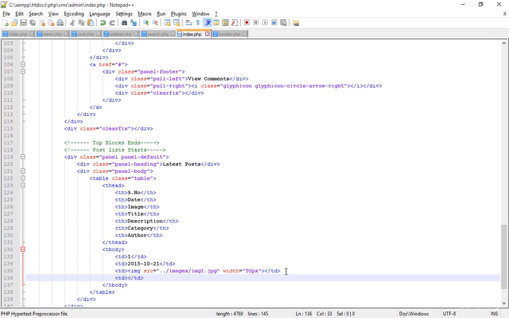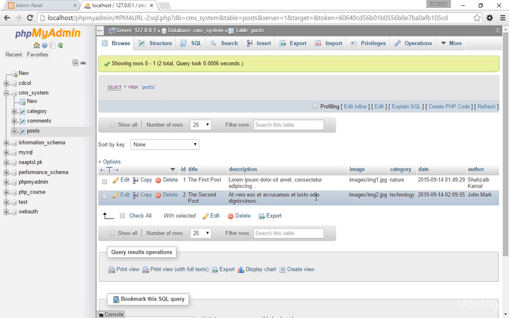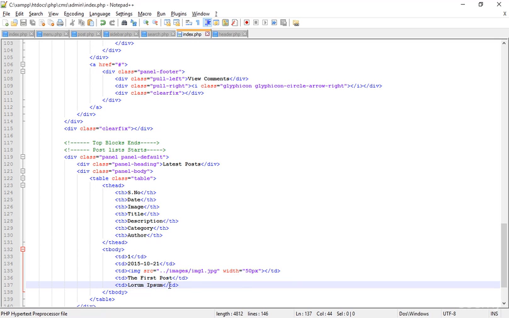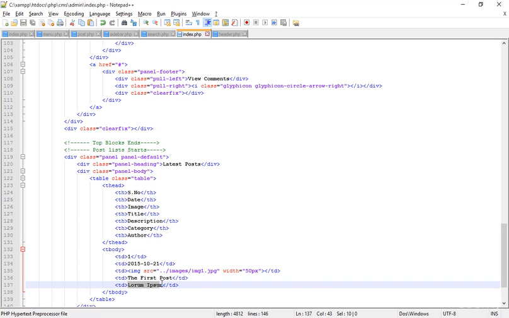And here what I'm going to type in the next one is the title. The title is the first post. Save that, duplicate this, and now the title, lorem ipsum, and I don't know the next words, by the way. So what I'm just going to do is copy this text and update it here, and add some points.